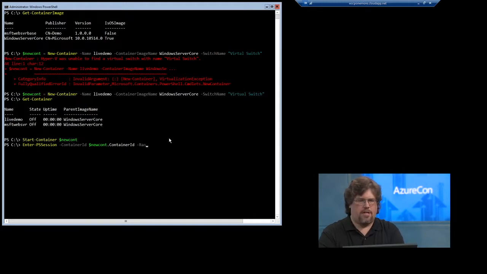And then I'm going to tell it I want to be able to do things as administrator. Now, what you see there is that I have this new ID in front of my PowerShell command. This is telling me that I'm actually inside this particular container.